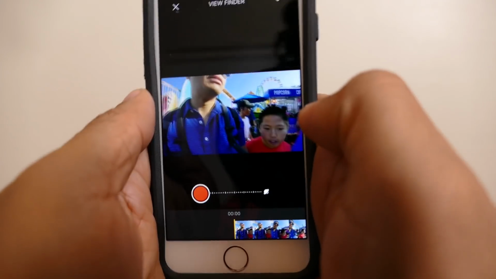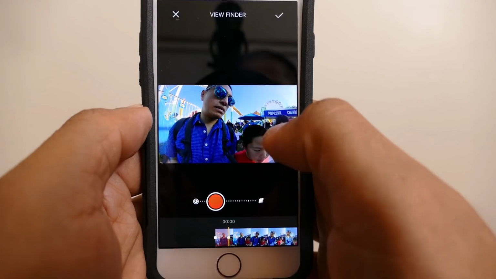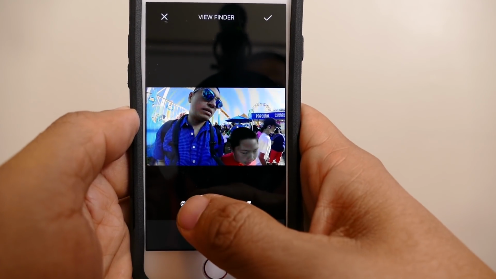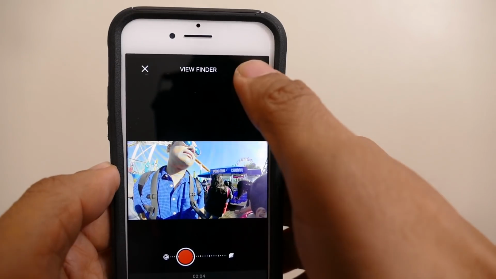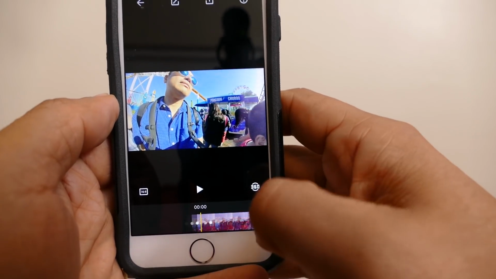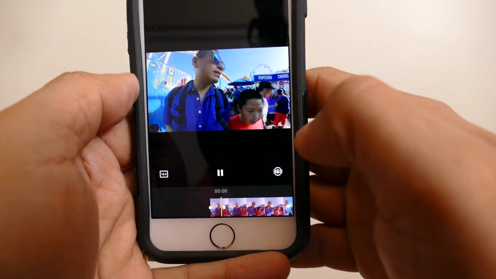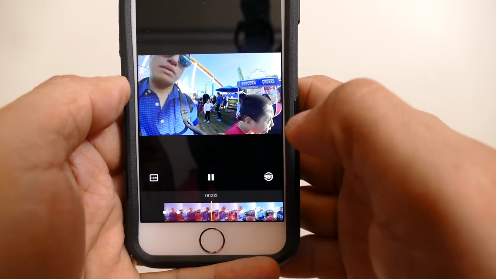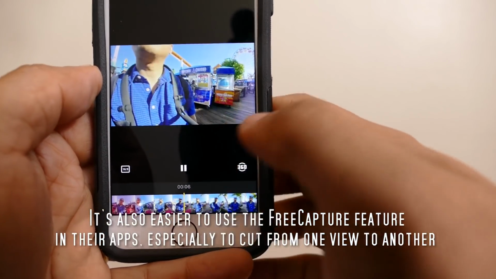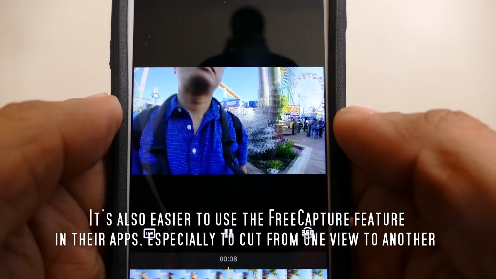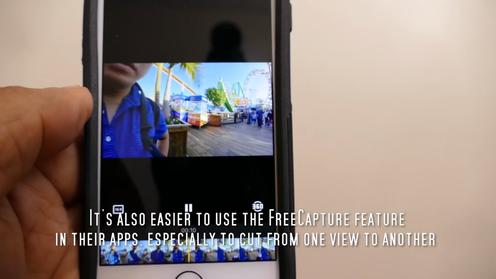Not only that, but when you move the camera around with free capture, it's actually stabilized. So watch this. I'm going to start recording, and then I'm going to tilt it this way, that way. Now stop that mode, and let's play it back. Even though I was tilting the phone, you can see that it's still level. That's what makes the Insta360 One and Nano S two of the best options for phone-based free capture.